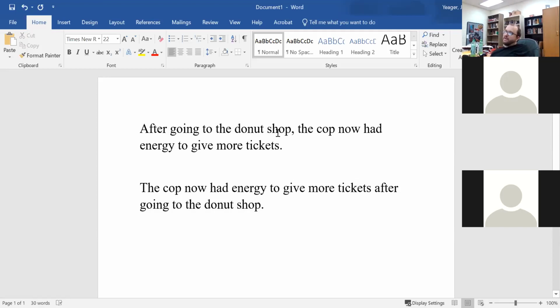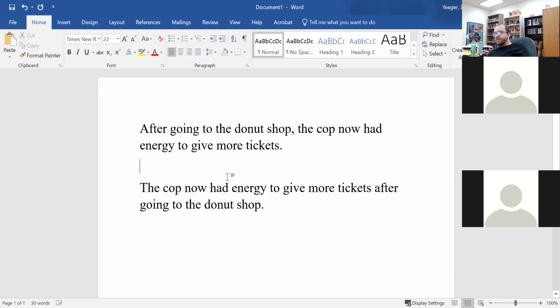Most of the time, it's better practice to put it at the beginning of the sentence. I think it's better style. Your sentences are less likely to get cluttered up that way. So either way is not technically incorrect. However, I do recommend when you write these sentences, put them at the beginning and put the commas with them. I've noticed as I've read through a ton of essays over the past couple of weeks, not just this class, but others, a lot of people just don't put the commas after the phrases.